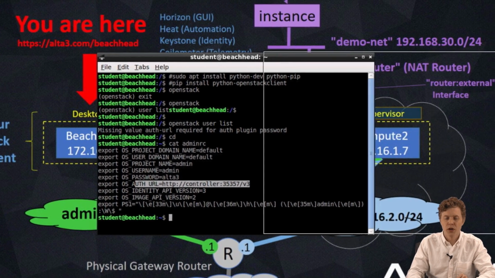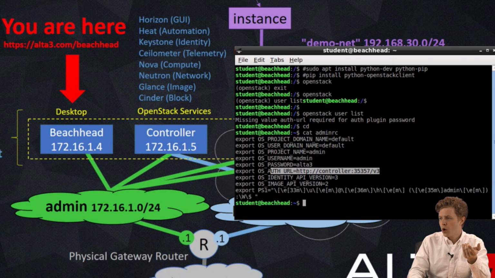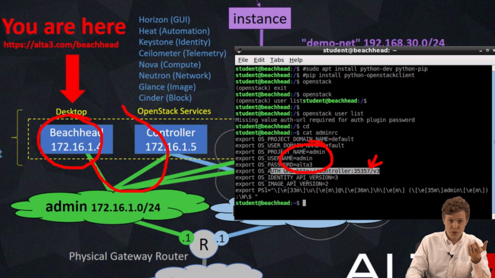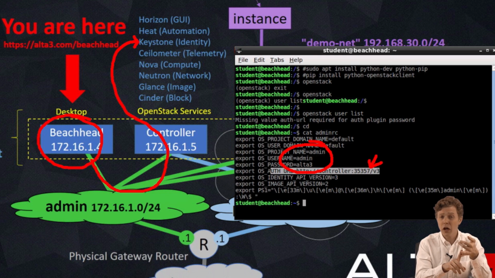Because here's what happens, just real quick. When I issue an OpenStack command, what's going to happen is my OpenStack client is first going to look to that auth URL and say, well, I don't know if this admin Alta3 character is real or not. So the first thing it does is reach out to the API that Keystone is listening on. That's the auth URL. And Keystone, if it can authenticate that particular user, will send back a token, as well as some other things, but the big one I want to focus on now is the token and a service list, the service catalog, it's called.